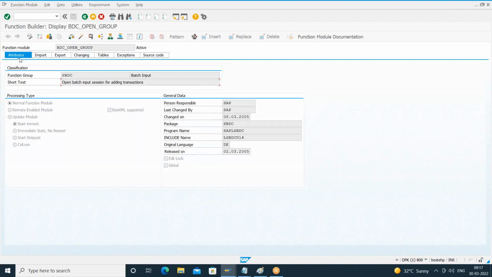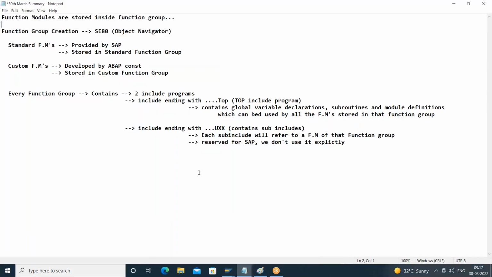In the attributes tab, you can see, what is this here? Function group. What is the function group? SBDC. See, why I'm showing all these things is this is very important. Every function model, whether it is a standard function module or a custom function model, is stored inside what?